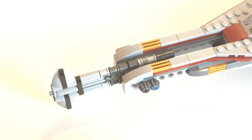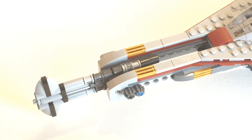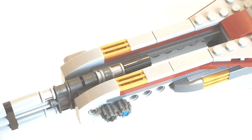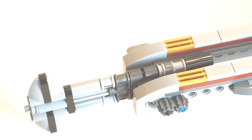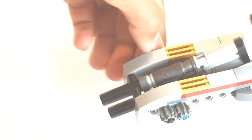So first off, I'm going to be taking the front section here, and it's a pretty narrow area. It's pretty thin, and there are a lot of textures of colours. You'll see that we've got a lot of grey tiles here, and then we've got a bit of the gold grill pieces as well. But over here we have the main mechanism of the whole ship, the arrow, and you'll see that we've got a few of the joint pieces there. I'm not a massive fan of that. I wish that they weren't seen, especially that blue pin that you can see through. I don't think that's very nice, but there is a lever on the other side, and you can actually move the arrow in and out.